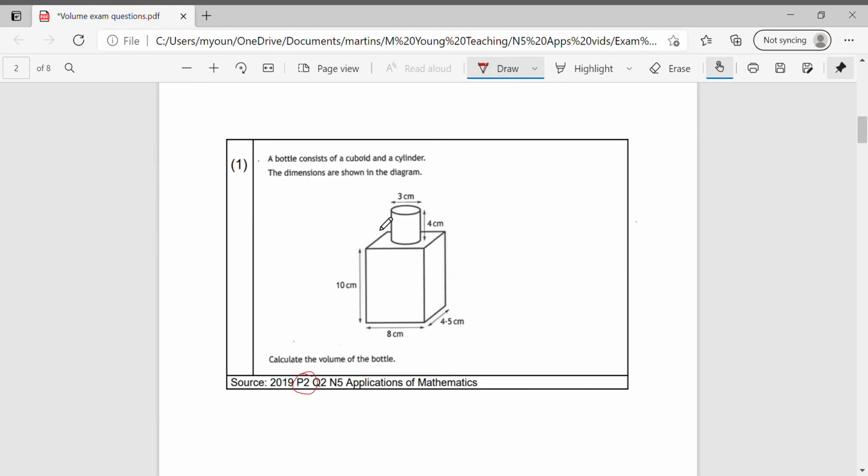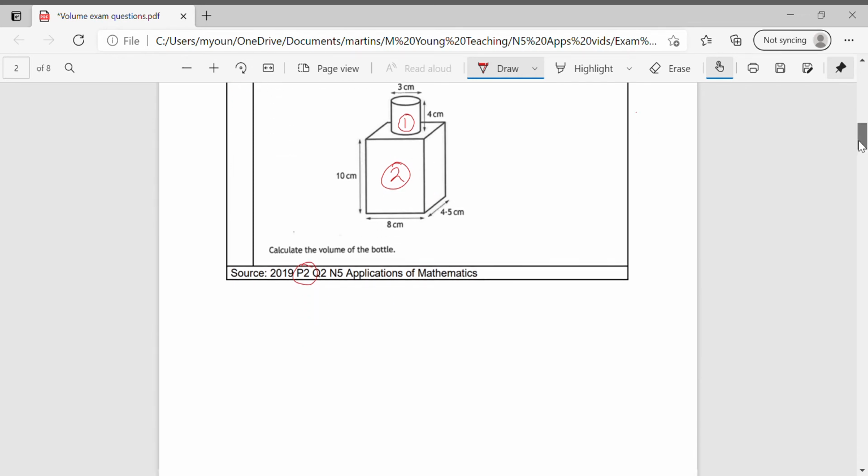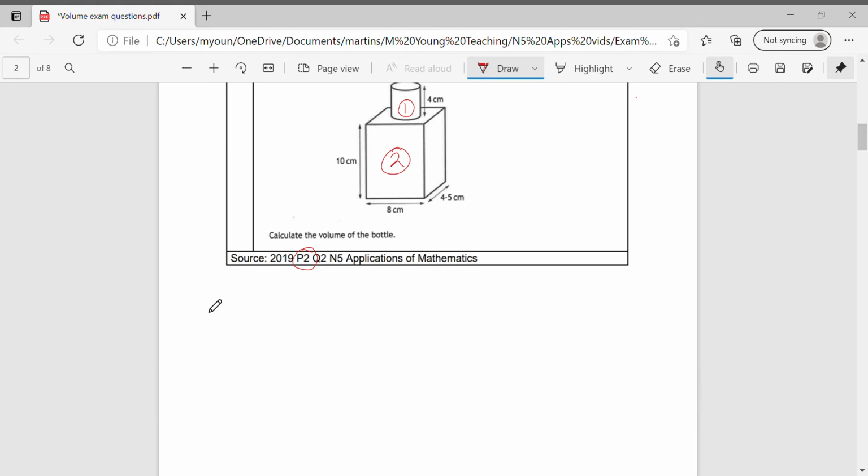So when it's these types of questions, this is known as a composite shape. So it's made up of two parts. It's made up of the cylinder and it's made up of the cuboid. So I maybe like to label it just to make sure you're clear. We're doing it in 2 steps. We need to find the volume of each and then add them together. So let's just do the cuboid first, because that's easier. Volume of a cuboid, and it was one I just said, but it's not given in the formula, is length times breadth times height.